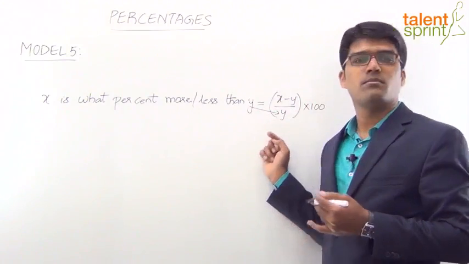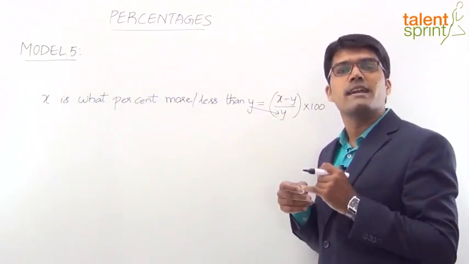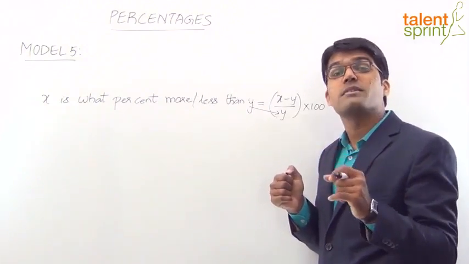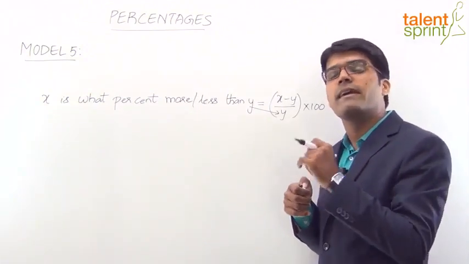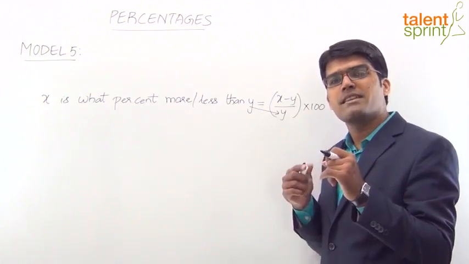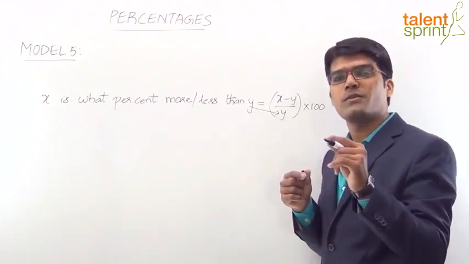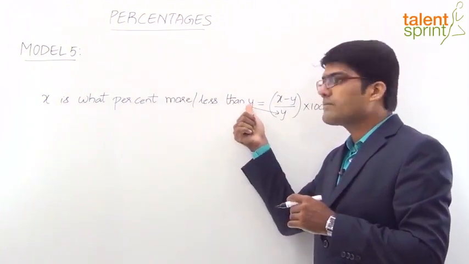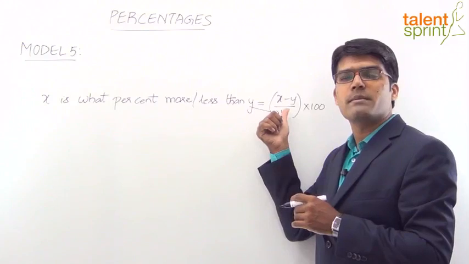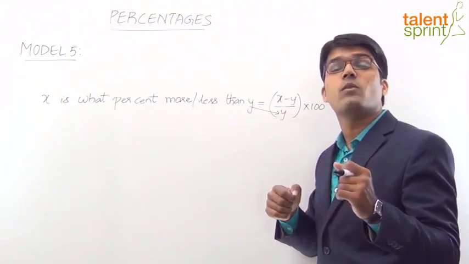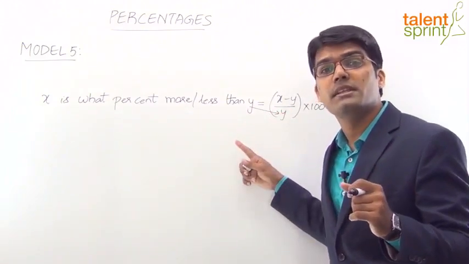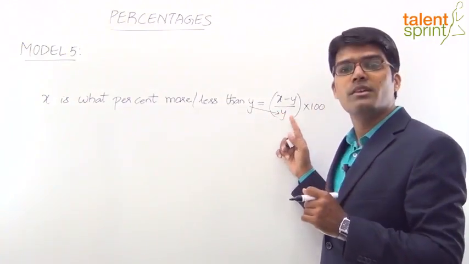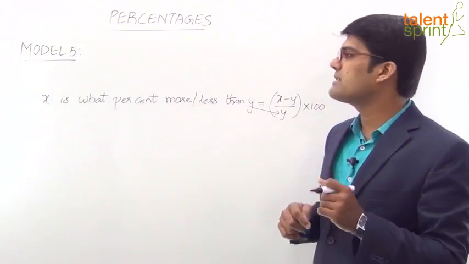Like we have seen in the previous model, model 4, we have looked at x is what percent of y, or what percent of y is x, or what percent is x of y. In all these three cases, we take y in the denominator. And our simple understanding was whatever is followed by of, that goes in the denominator. Similarly, whatever is followed by than, that goes in the denominator here. For example, population of country A is what percentage more than population of country B. So country B's population should go in the denominator there. So that's about the concept of model 5.